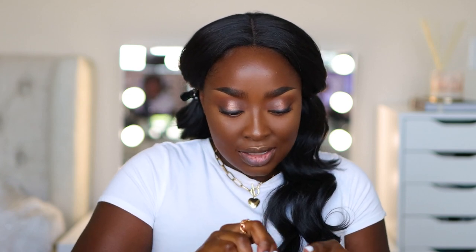So using tweezers to take it out, because if not, it could easily rip off. So annoying. I've done that before, where you rip off part of the lash. This isn't very dramatic. Oh man, but we're gonna try it on and see what's going on. You know, I like them to be real thick and fluffy, very dense, very dark. The density is basically the darkness, the thickness of the hairs. So let's see.